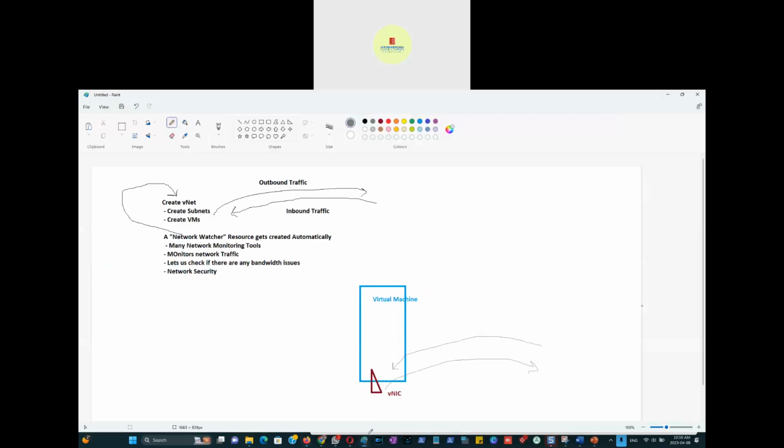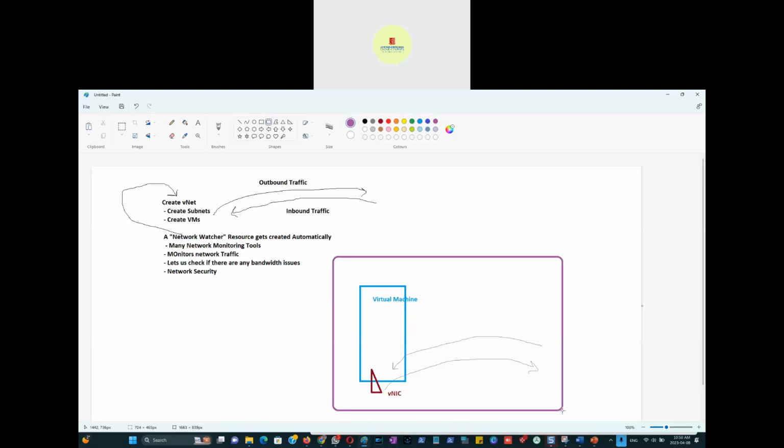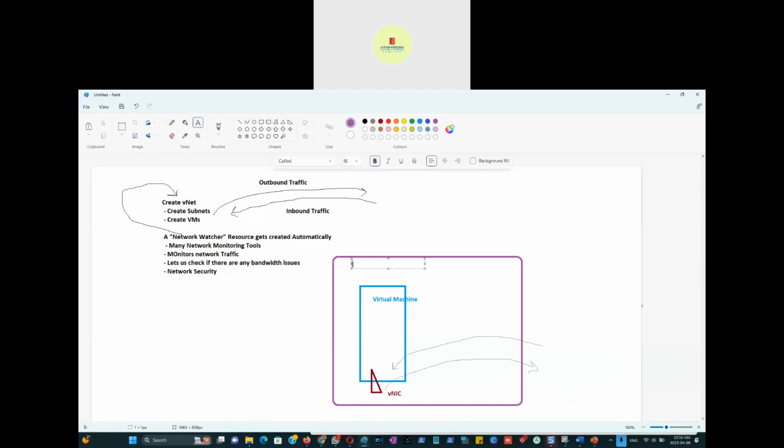Virtual machine is getting created. If I go to the diagram, there's a virtual machine and it is a part of the VNet. First I created a VNet and within the VNet I just now created a virtual machine. So this is VNet 1 and the virtual machine is inside.